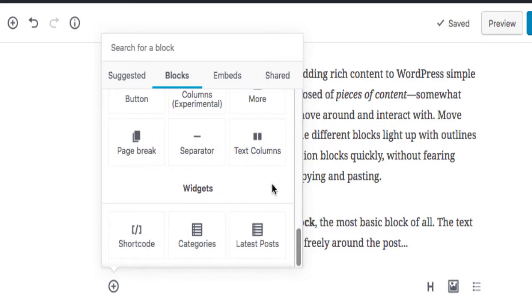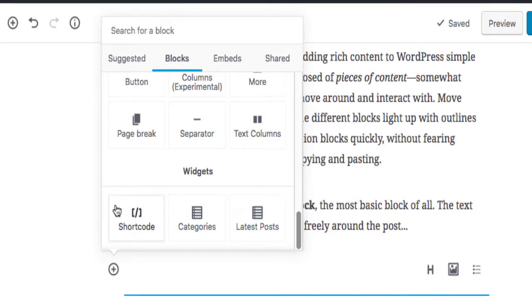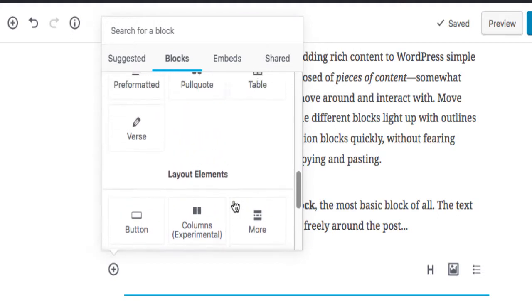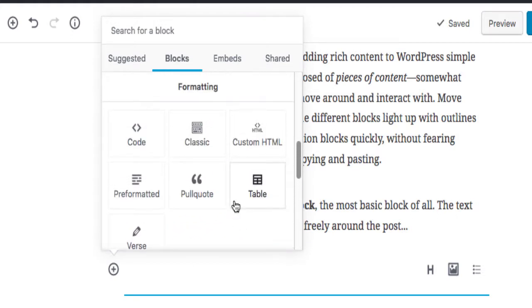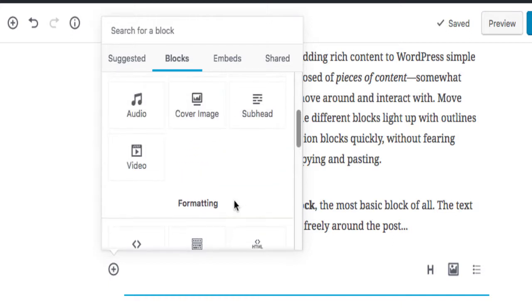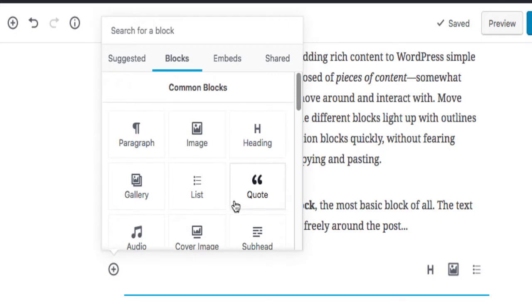That's what that is. So all these different elements that you would have on a page are going to be part of a block. And over time, there are going to be more blocks. People are going to create plugins that are going to add blocks. But what I wanted you to just get a feeling for is what are the blocks right now that are native to Gutenberg without adding any plugins that would extend or add more blocks.